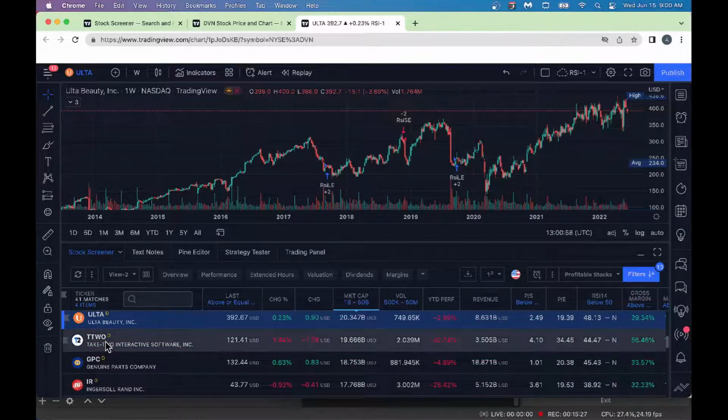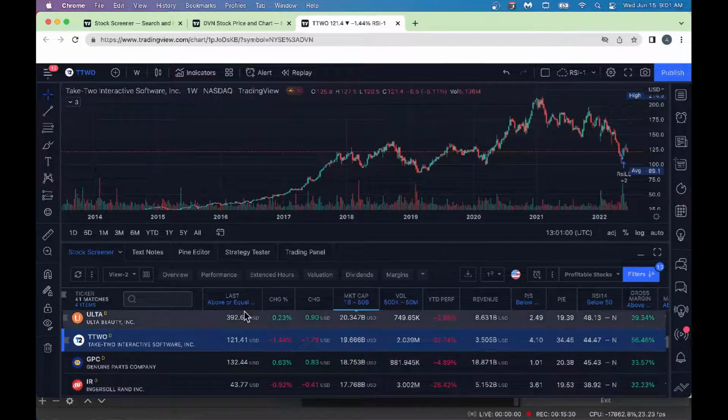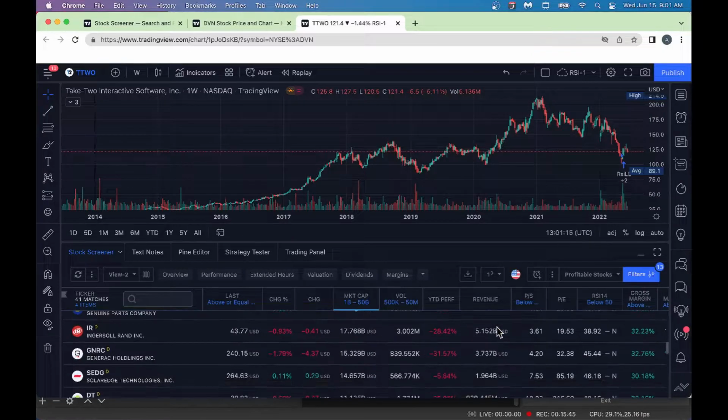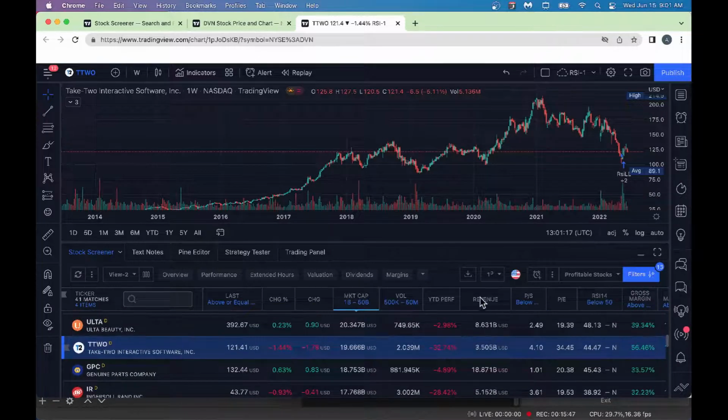Look, TTWO here. As you click through TTWO, the chart comes up. Look, the stock is down. It's been down right now, trying to bounce higher as we see here. I'll be looking to buy TTWO at these levels also. That's how I would scan for my favorite stocks using TradingView here. Also, very quickly, I'll bring up my filter so you can take a quick look at the filters again.